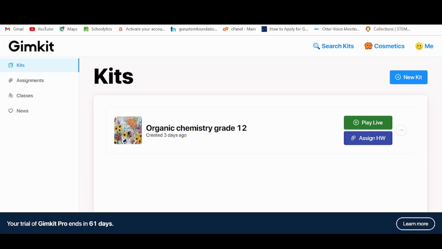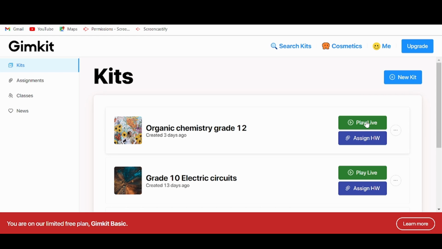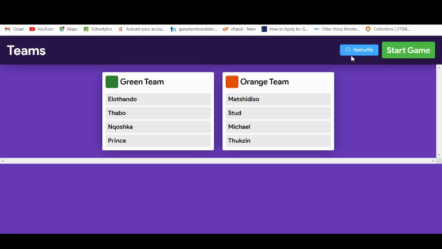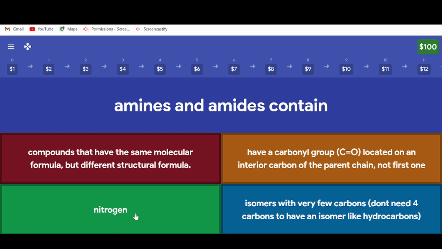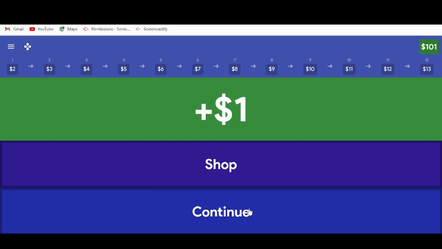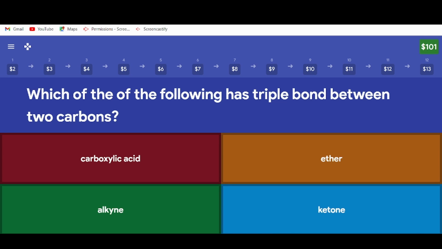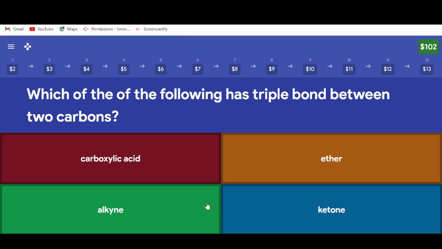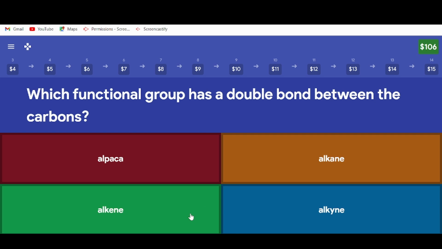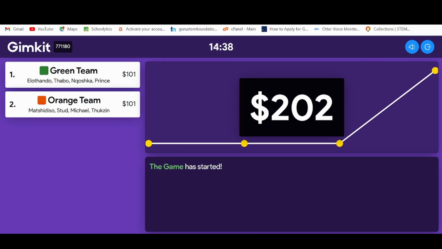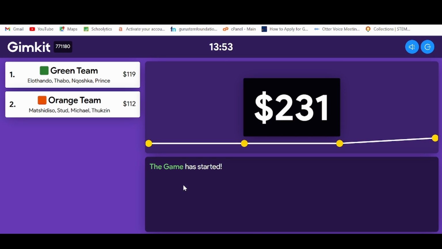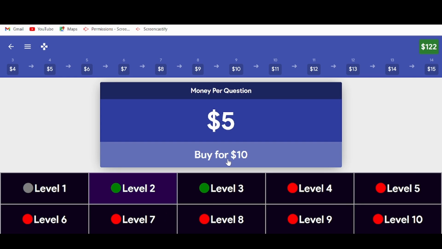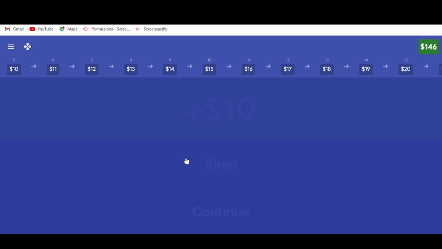I'm just taken aback to the first time I used Gimkit with my learners. It was a teams game on organic chemistry. I promise you, I had never seen all my learners so engaged, so competitive, in a friendly and fair, however highly exuberant manner. To put it simply: number 1, answering questions; 2, aiming to be always correct; 3, working collaboratively with other teammates for the collective good of the whole team. All these great things were suddenly the most popular, the most stylish, and cool things to do.